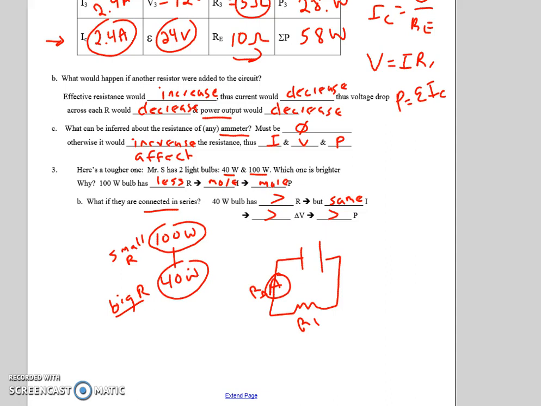So what that assumes then is when you plug in a light bulb in a circuit in your home and then you replace it with a 100 watt, they're not connected in series, they're connected somehow else, so the voltage is the same across them, but not necessarily the currents.